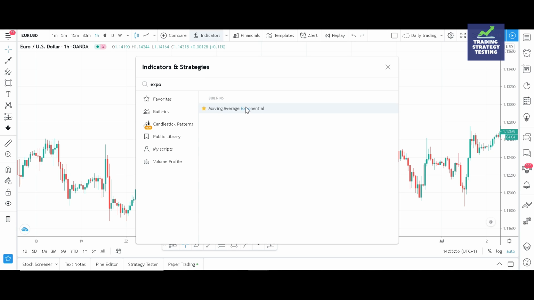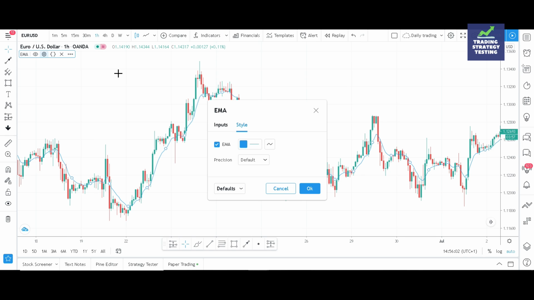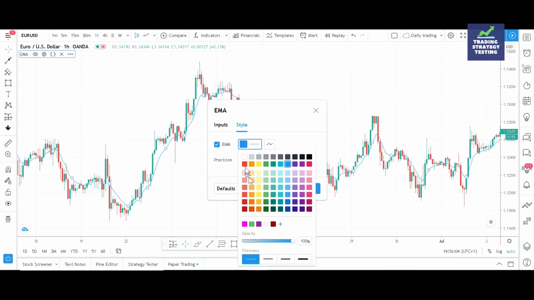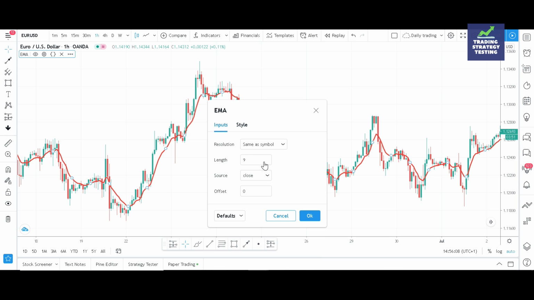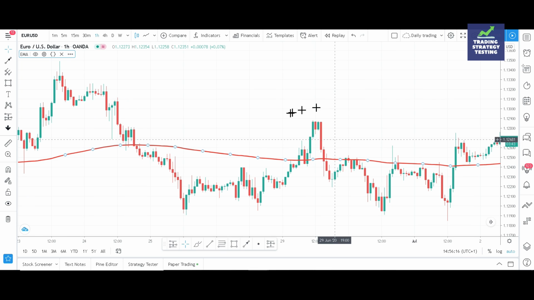The trend is your friend, and trading against it could lead to major losses, especially when you are at the beginning of your trading journey. We will use the 200-period exponential moving average to define the direction of the trend. The 200 EMA is an important level that gives us a clear image about the price action, as well as the direction of the trend. We will be looking for buy opportunities when the price is above the 200 EMA and sell opportunities when the price is below the line.